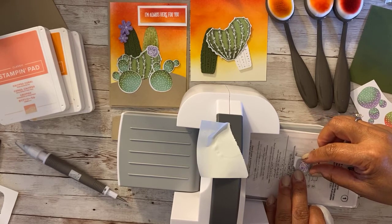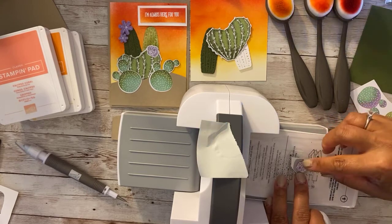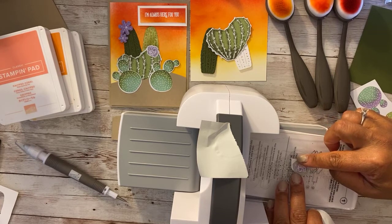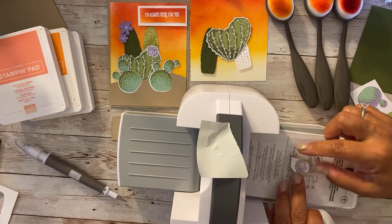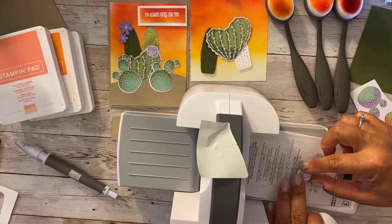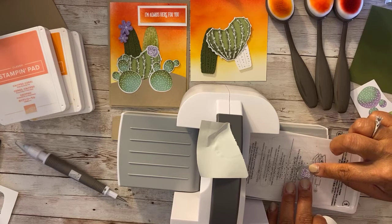Sometimes, wow, I got it right the first time when I was doing this. Now I can't. I've got to figure out where, I think, no, that's not it. Oh boy. So tiny. I have my reading glasses on, but it's not helping. Oh, there we go. Much better.